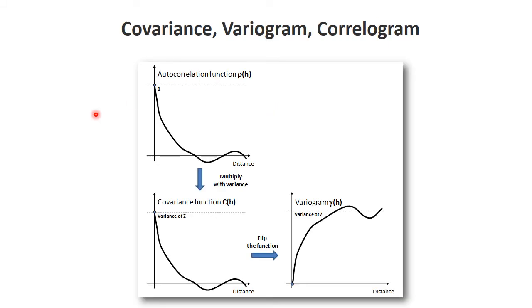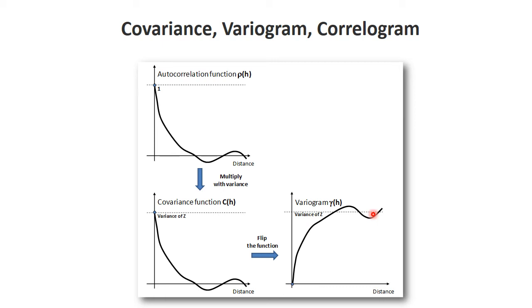So what is the relationship between all these functions? Well, this is a summary of that. Basically, you have the correlation function, which starts at 1 and goes down. Then we also have what is known as the covariance function. The relationship between a correlation coefficient and a covariance is simply the standardization by variance. So if I multiply by the variance, I get the covariance function. The shape of that function doesn't change, obviously, if you multiply by a constant. And then I flip the function around. I subtract the variance and take the negative of that, and I find here the variogram.